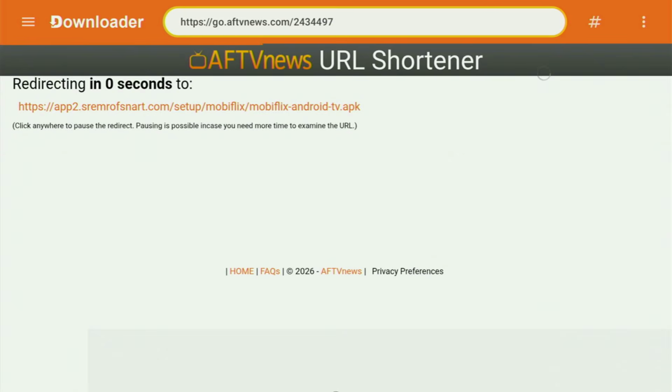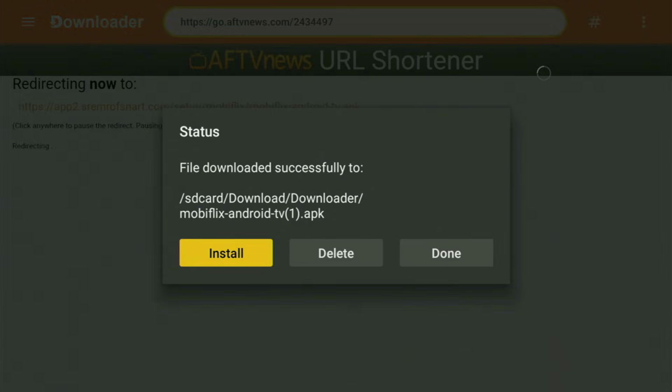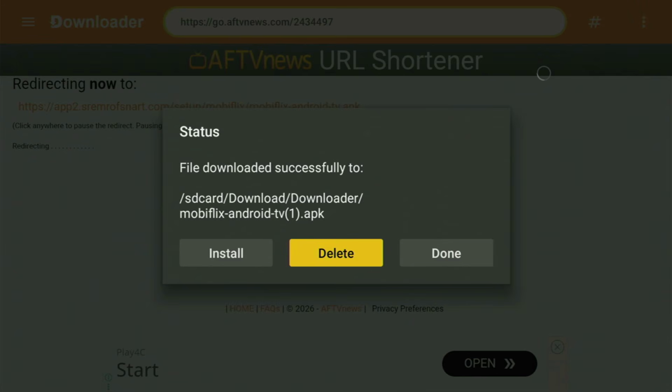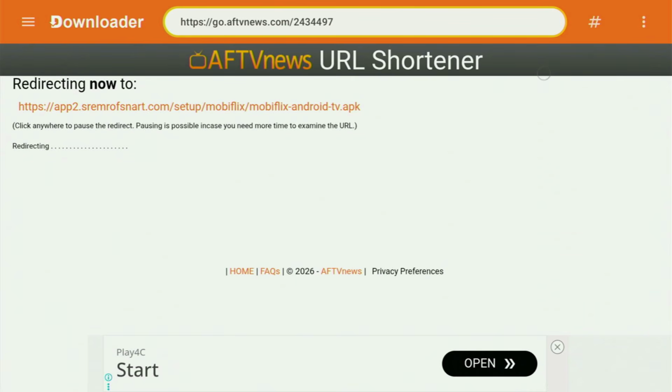And now in a couple of moments, the download of the app will start. Usually it does not take long, but of course it all depends on your connection speed. Then just click install and wait a bit until the installation process is fully finished. After that, don't click open yet. Instead, it's better to press done, because that way you get an option to delete the installation files, as you don't really need them anymore on the Fire Stick. So click on delete and then delete once again to save yourself some free space on your device.